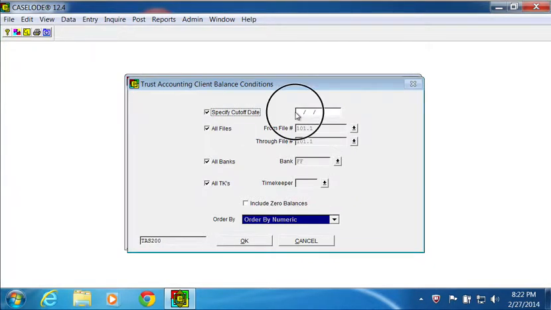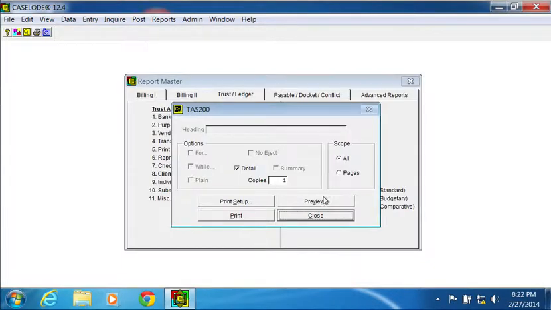So we'll specify that this report is as of 03/31/13. You can do one or all files. You can select a specific bank account. You can tell it to include zero balances if you like, if you want to see all of the files. And you can either order it alphabetically or numerically.